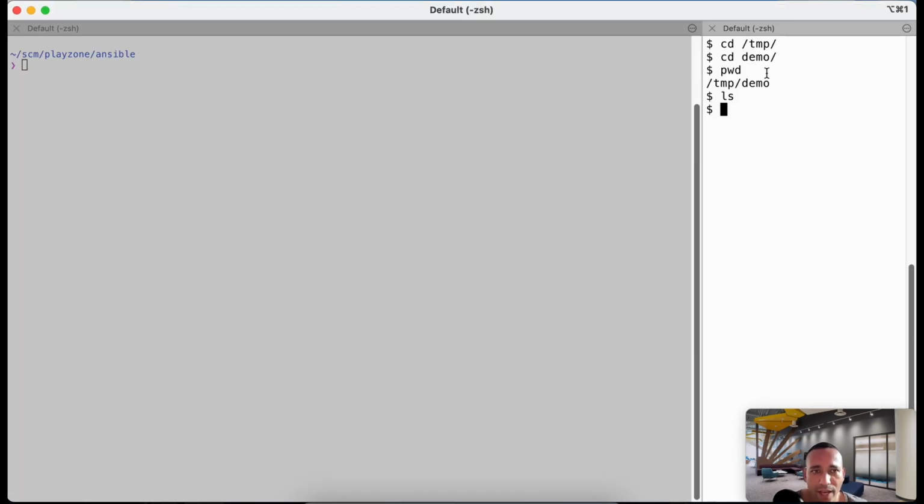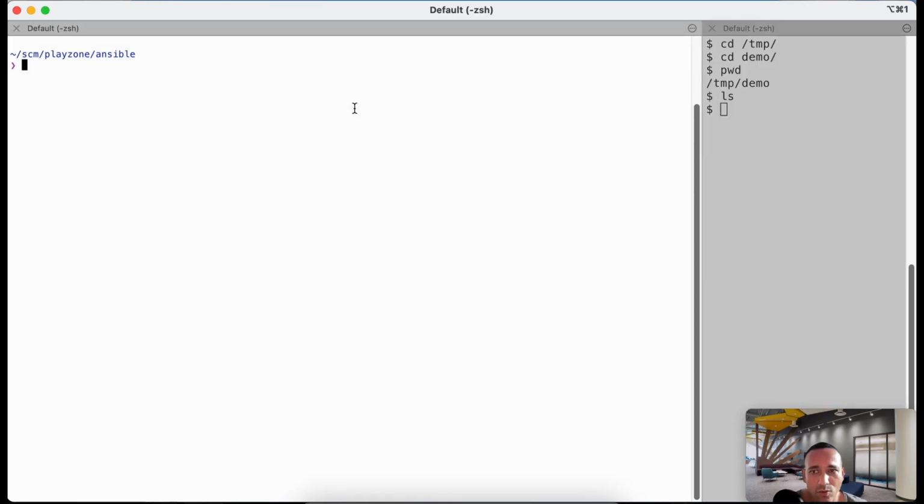Okay, so on the right side, I have my target machine, and there is nothing here right now, right? So what I'll do is, in today's demo, I'll first try to show you a module which would be copying a file from my local machine to the remote machine. So that will be an example of a module. And then later on, we'll see how the plugin is different from module. Okay, so let me create a directory for today's demo.